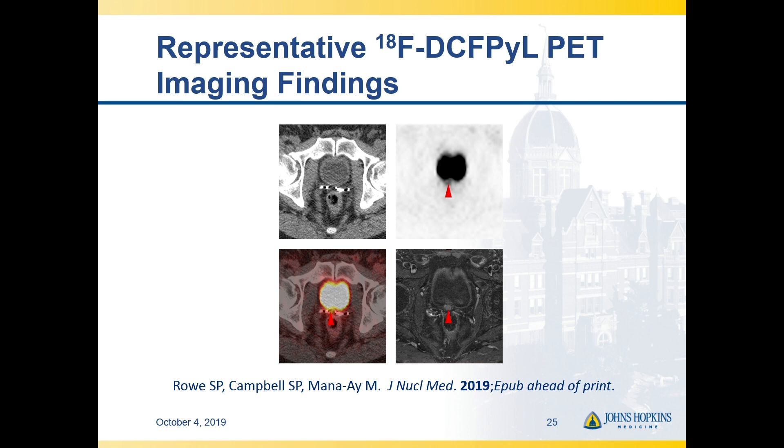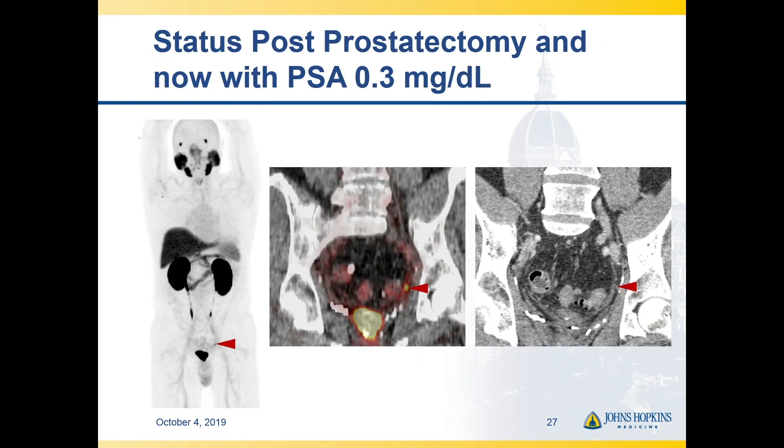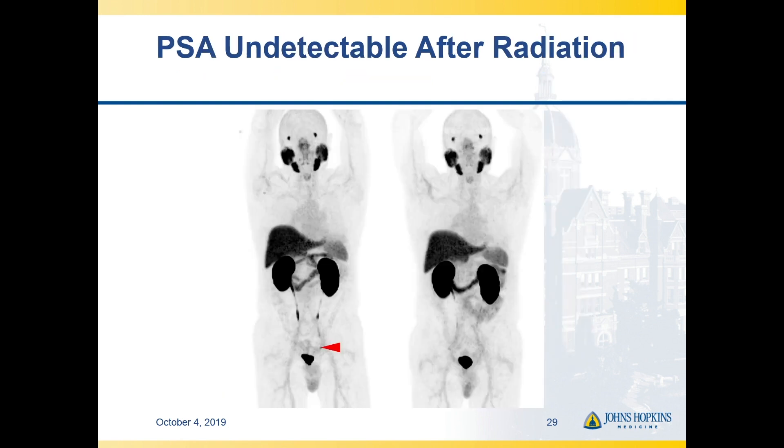Here are a couple of examples. This is a local recurrence — it can be a little hard to tease out from the bladder activity, but confirmed by MRI in this case. The most common finding we see is one or two small lymph nodes in the pelvis below size criterion for being pathologically enlarged. One gentleman had a small pelvic lymph node where, interestingly, if you look at where his salvage radiation therapy field would have been, that lymph node was outside of the salvage field. Our radiation oncologist included a boost to that area outside the traditional salvage field. The patient came back six months later, had a repeat PSMA scan, had no evidence of disease, and a couple of years later still has an undetectable PSA.